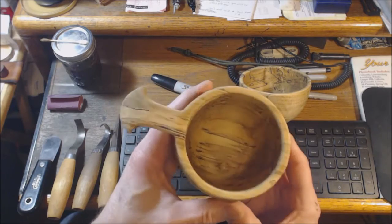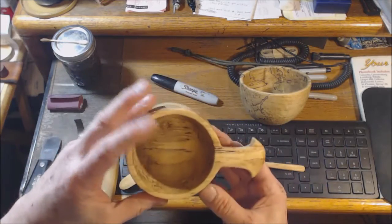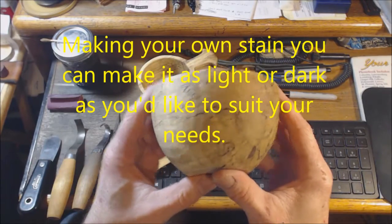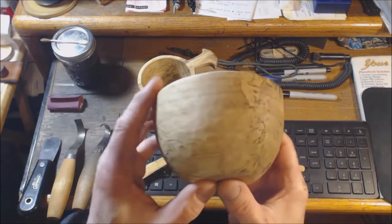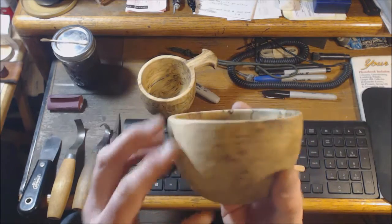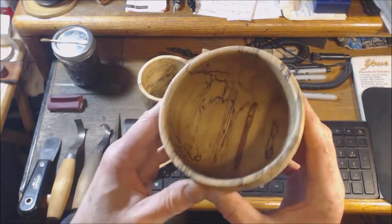And it doesn't add a whole lot of color, but it adds just enough to make that grain pop and show up. There's the bowl. These have had several coats of tung oil applied to them. And that's the only top finish that I use on my carvings is tung oil. It's 100% food safe, all natural.